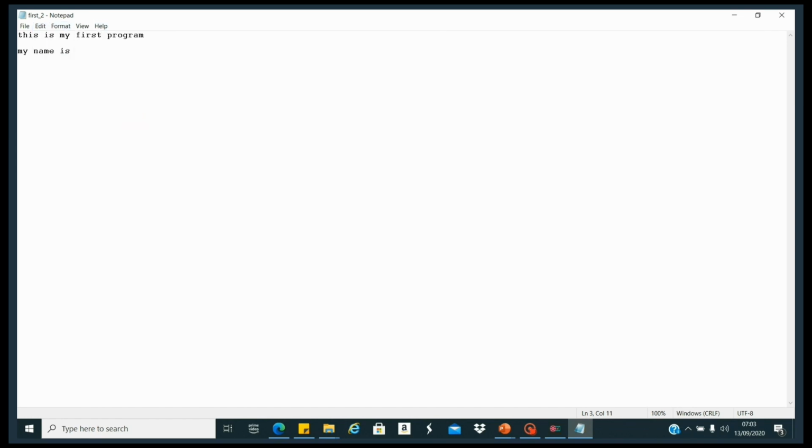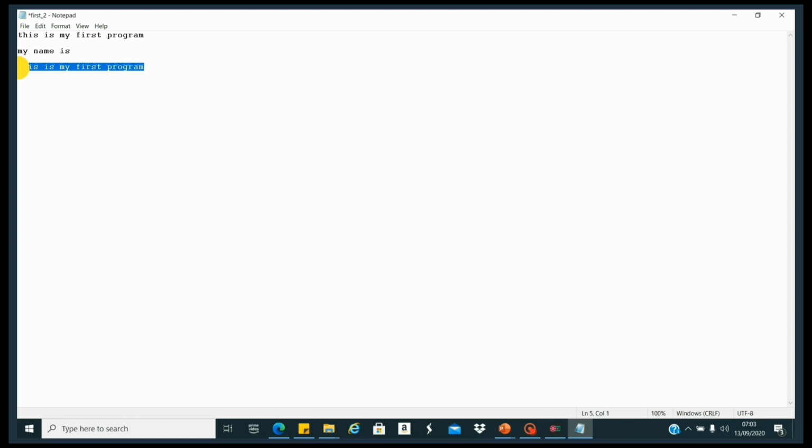Now you will go to Edit. Edit means I select this part. I want to copy this one and paste it below. So I click Enter, and in Edit I can see that Paste is now enabled. Click Paste. Now what I copied is pasted here.